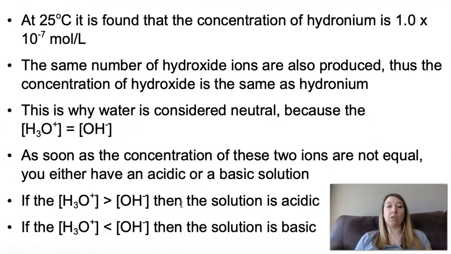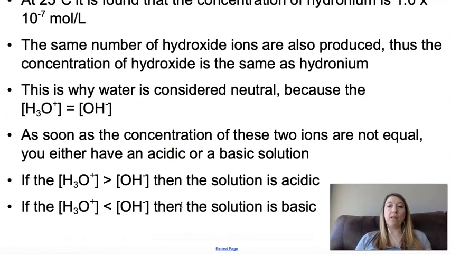When we consider acidic or basic solutions, we find that that balance starts to change. In an acidic solution, if you think about that modified Arrhenius definition, we talked about acids having the ability to produce hydronium. So in an acidic solution, there are significantly more hydronium ions than hydroxide. In a base, it's the opposite. We have way more hydroxide than we do hydronium. So we wind up with this imbalance, which is why we have different pH numbers between acids and bases.